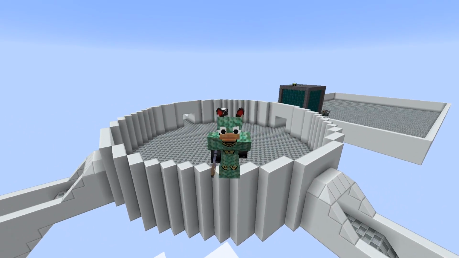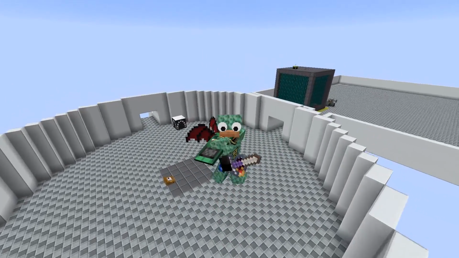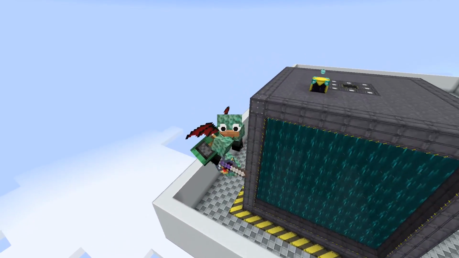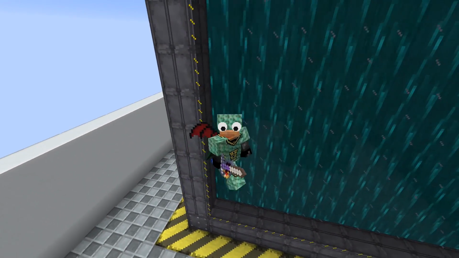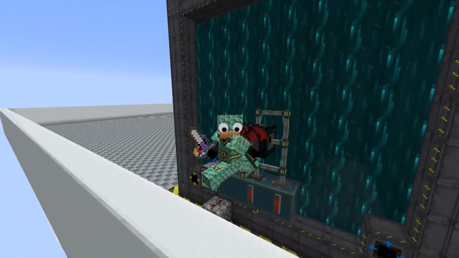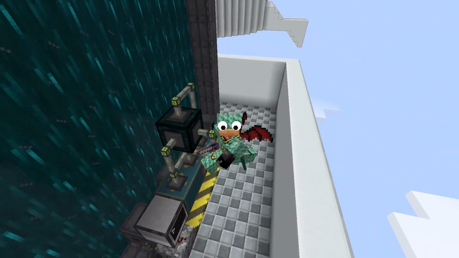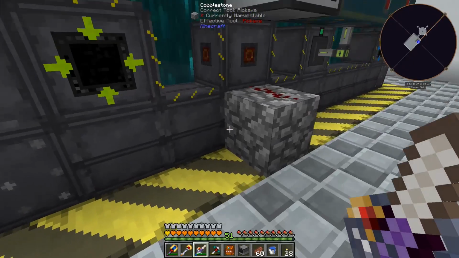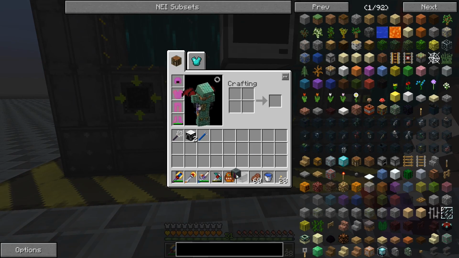Oh yeah, guys. So, last episode we set up a little power management system over here for our big reactor, and it's working pretty well. Now, you guys told me in the comments that there's a block in Ender IO that can kind of do the same thing, which is correct. Let's check this out real quick. I made one of these off camera because I was just checking it out.